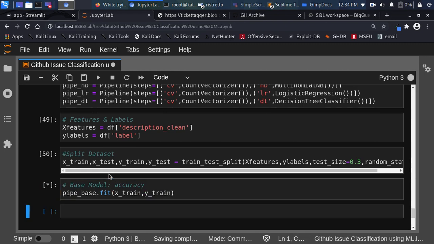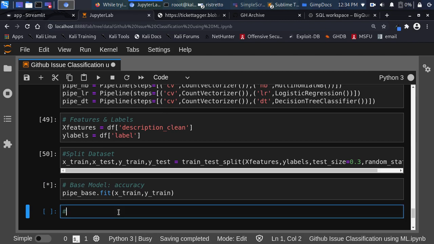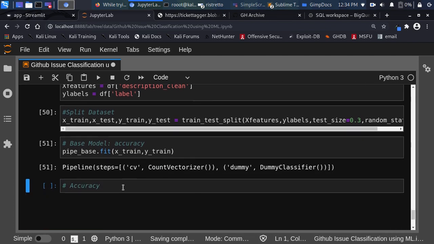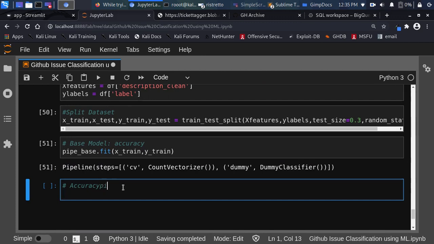Right, so it's going to take some time for it to run. This is just going to build. This is not learning anything. This is just giving us the base model, what we are thinking the accuracy of the model is going to be. Then I can just check for the accuracy before we build the other model. So we did not learn anything. This is just trying to give us the base, right? So let's check it out. So it's going to be this option.